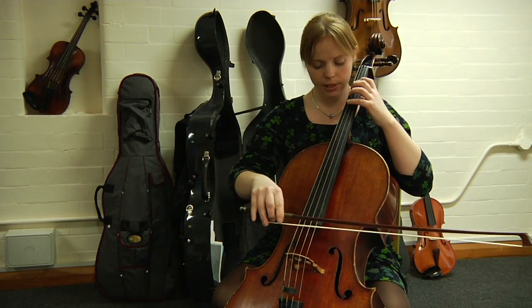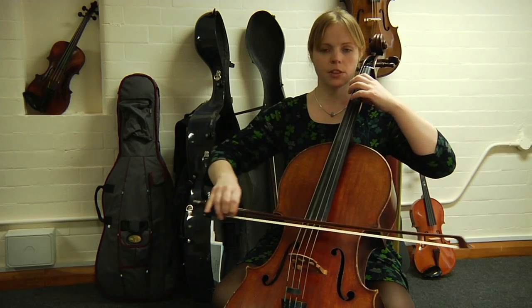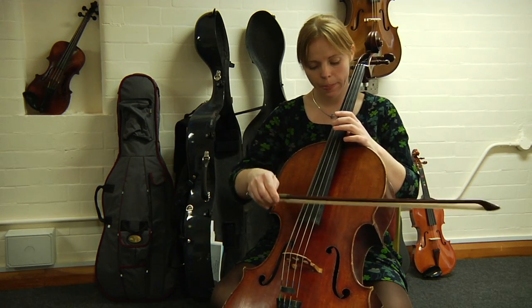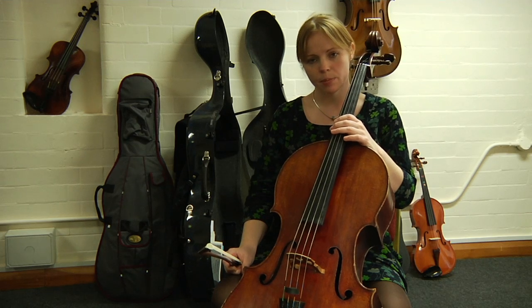Fourth finger on the G string. Open G. Third finger on the C string. And open C. Excellent work. Let's try that now with our smooth bowing, separate bows.